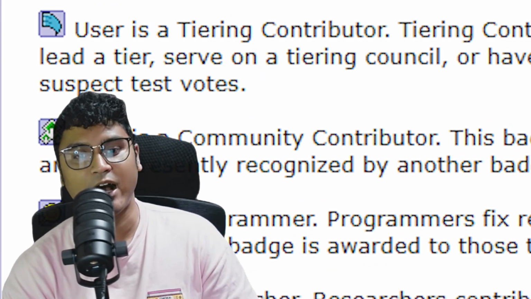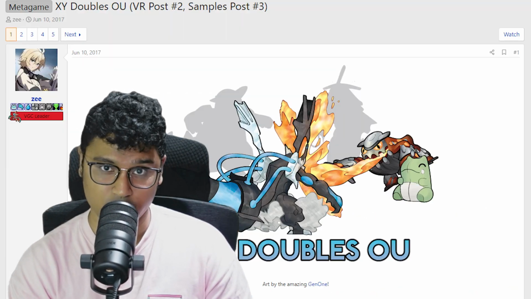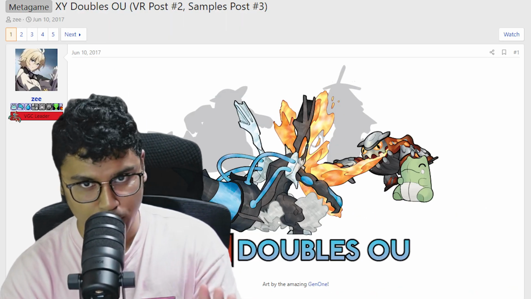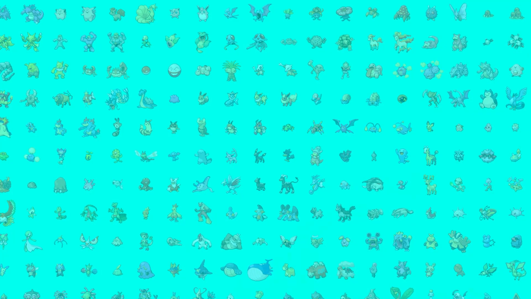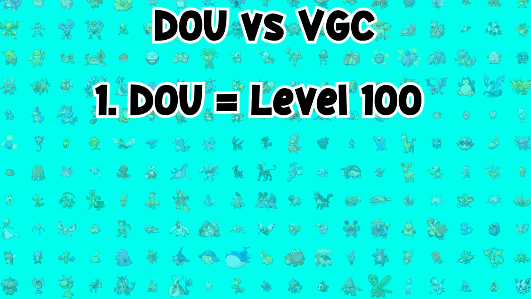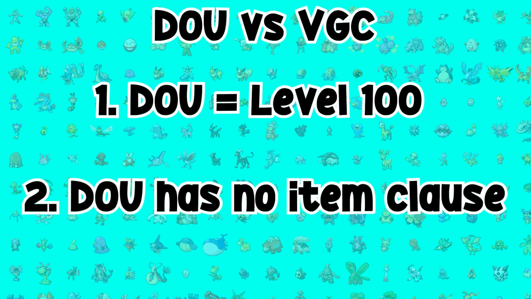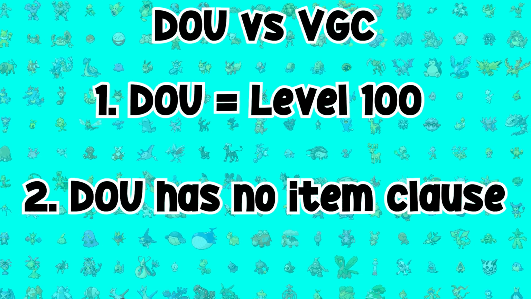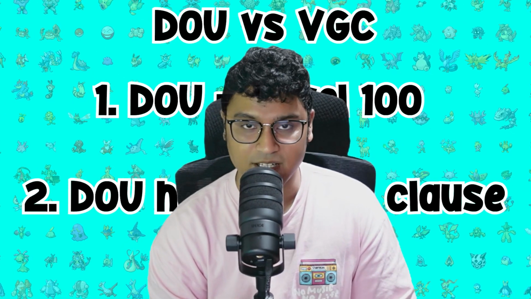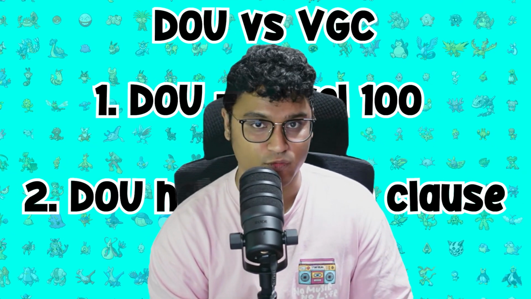But first, why? During my hunt for Smogon Steering Contributor Badge, I ended up dabbling a little bit into Doubles OU, which was super fun. However, there were two key differences between Doubles OU and VGC. The first was that all Pokemon were level 100 instead of level 50, and the second was that there was no item clause in Doubles OU. This means that realistically in Doubles OU, it is much easier to optimize EVs as compared to VGC.